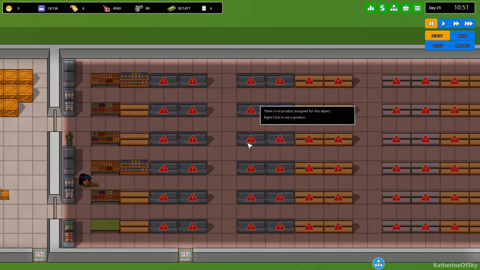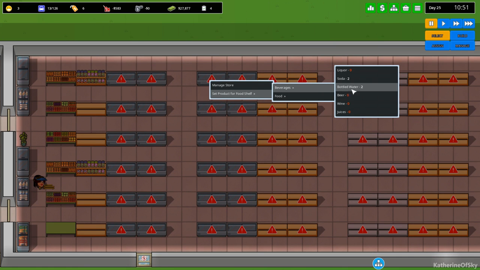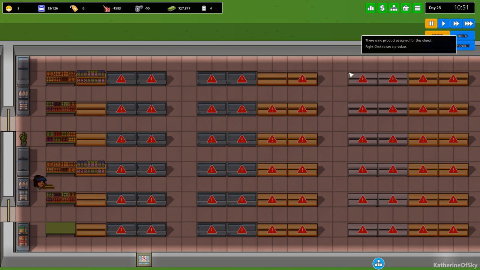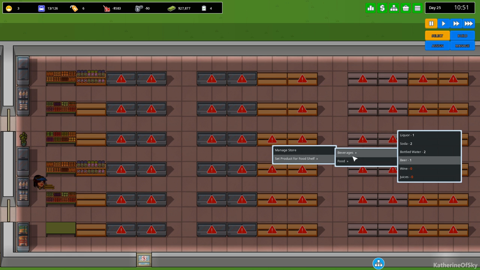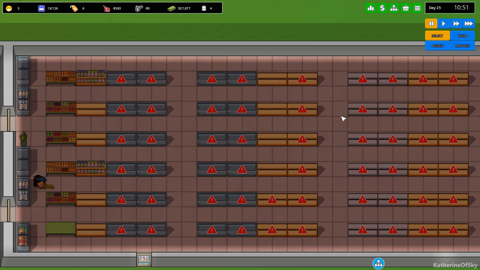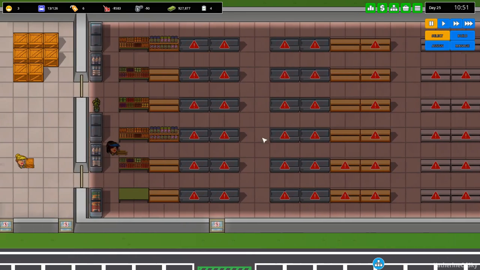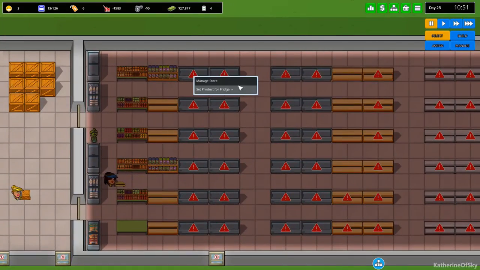Okay, like that. And we can put the other beverages over here: liquor and beer and wine and juices. Yeah, that'll be good for that. I feel like my store is too small. We need a bigger store.